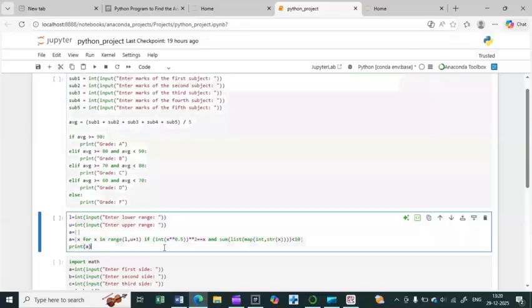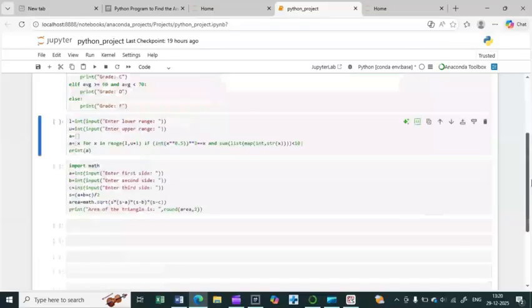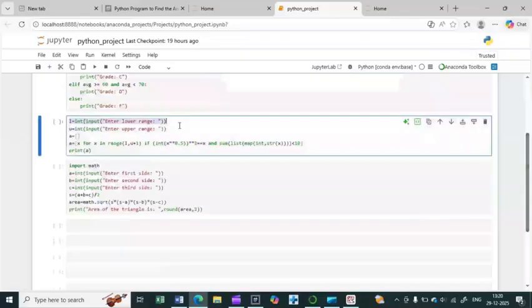So this is the code that I have made. It's simple. It will first take a lower range, then an upper range. Then it will be put in a list, for x in range, and it will print the list.